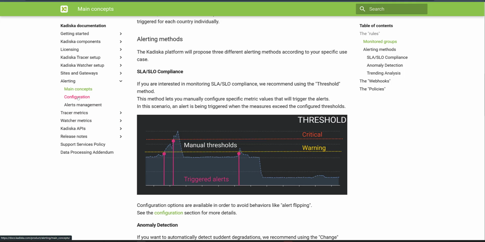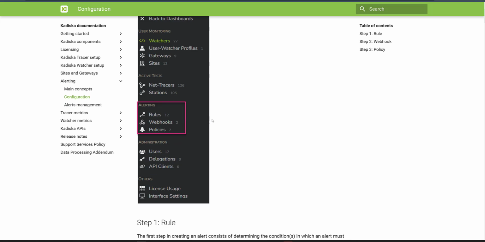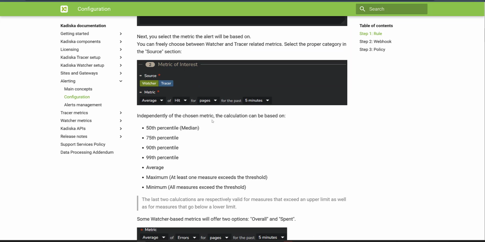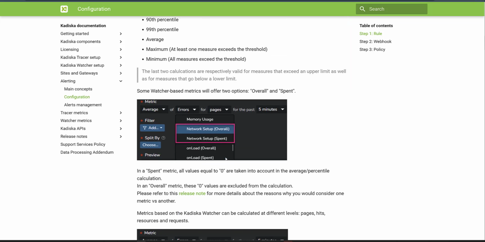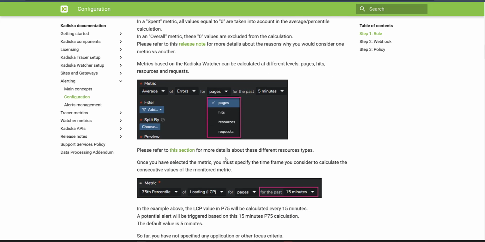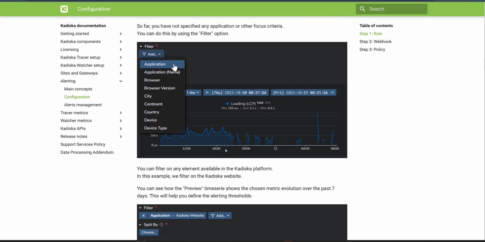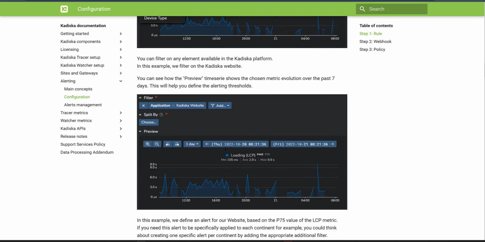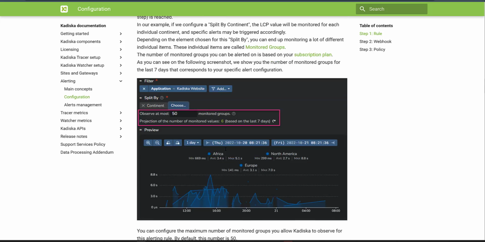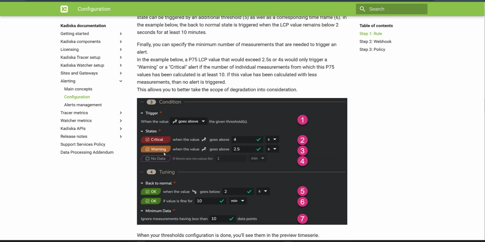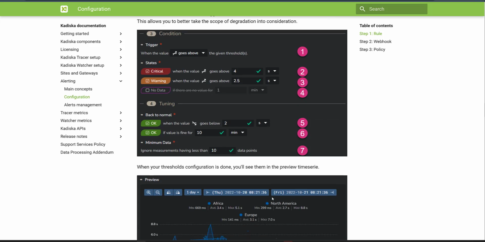And then you have all details about how to configure rules: how to choose the correct metrics from watcher, from tracer, how to group things, how to split monitored groups, and then how to configure the different thresholds, levels, and the different statuses of an alert, being critical, warning, no data, and what about clearing an alert.